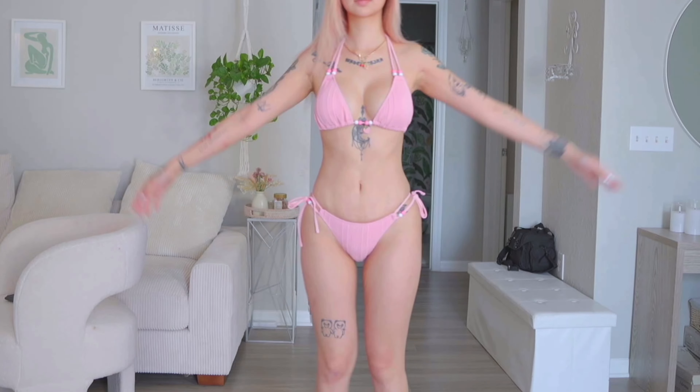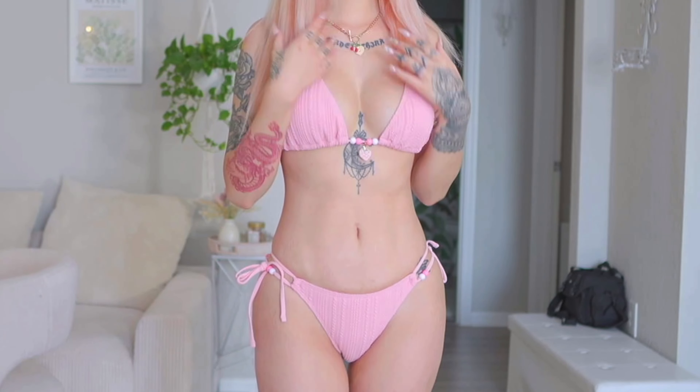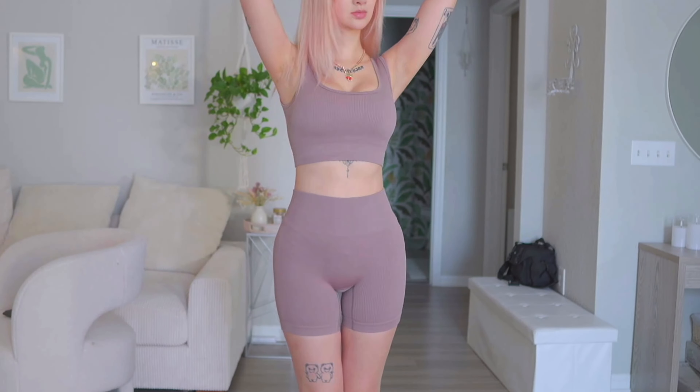I'm going to show you guys how I look now — the results are not going to be dramatic. I was really, really skinny and did not have a lot of fat on my body. I'm happy with how it turned out, but I wish it was a little more dramatic. The doctor did tell me that because I'm so skinny, I won't get as dramatic results as other girls. As you can see, this is how it looks in action. I still have a little bit of tummy fat that's mostly gone, and you can see the ab etching — the fake abs. When I suck it in it's a lot smaller, but when I let it go you can still see some fat. This is how it looks in gym clothes.